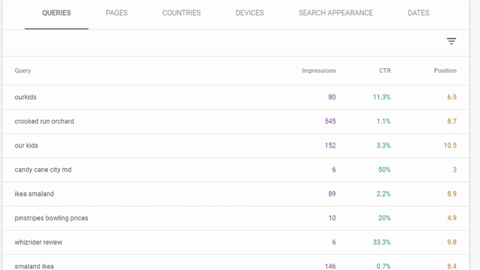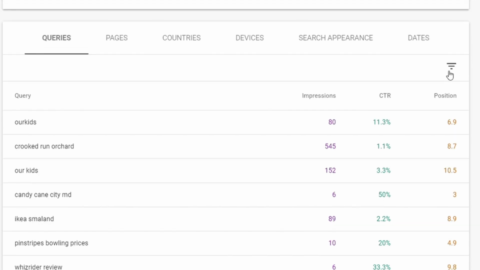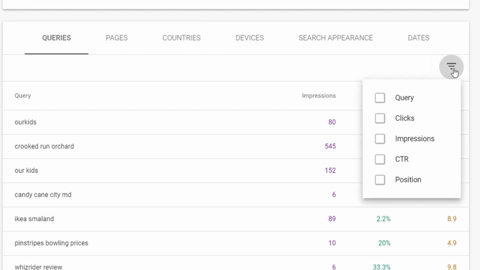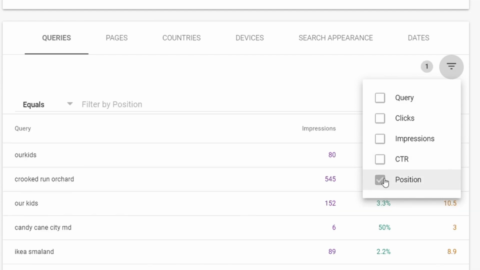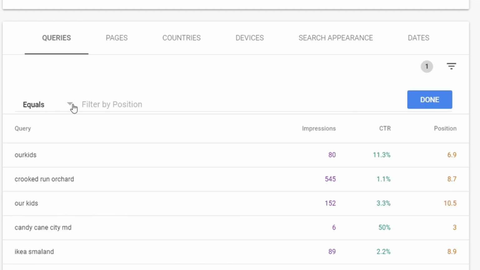So what we want to do here is click on this little filter bar. Now, I'll show you an example here, but this is one you'll want to go play with, and you can search by different things here. This is going to give you all kinds of different data so you can figure out where to start. So what I like to look for is the position. We'll start with 5 and below. Once we click on position, up here we can select greater than from the drop-down menu, and we want 5 and above. So we have to put 4.9 here and done.